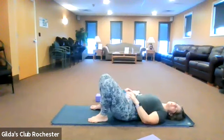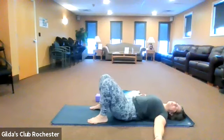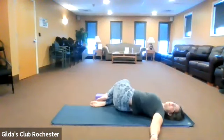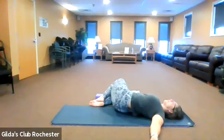We're going to do some twisting. So feet on the floor, knees bent, relax the arms out. You can either take your feet off the floor or keep your feet on the floor. It depends on how you're feeling right now. But inhale here and exhale your knees over to the right. Let everything relax and open. It's a nice twist. Just relax. My knees are twisting over to the right, so I can turn my head to look over my left shoulder.